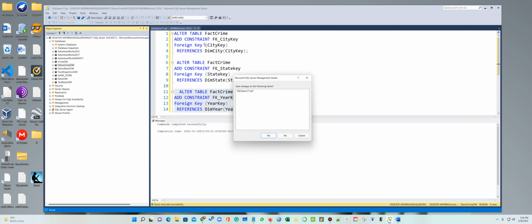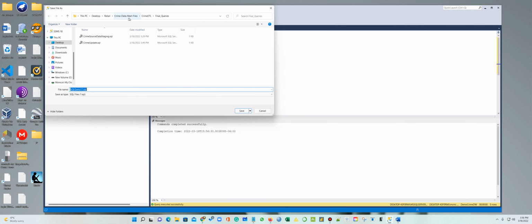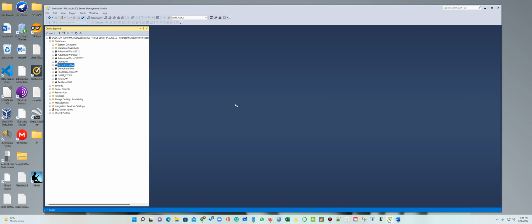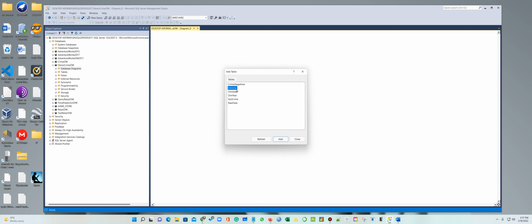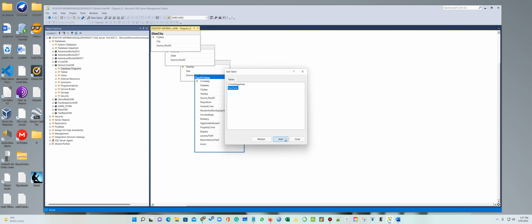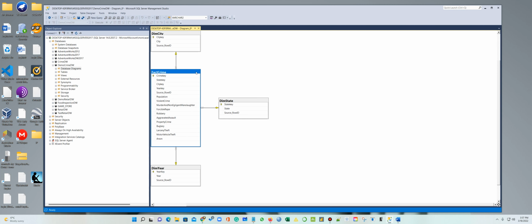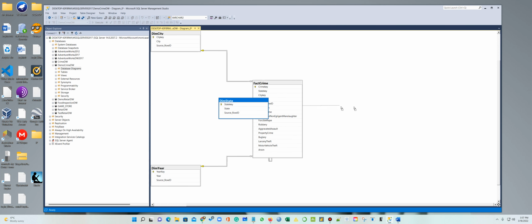So let me save this. I'm going to save this final queries, and I'm going to call this alter tables. Okay. So crime update. All right. I'm going to open here. And now that I have my keys, I can do the final process. That is, I'm now going to add the crime stage area. That's only to dump, to load data. Those are not meaningful in my design. And I'm not going to use the raw data either, because it's not meaningful in my design.